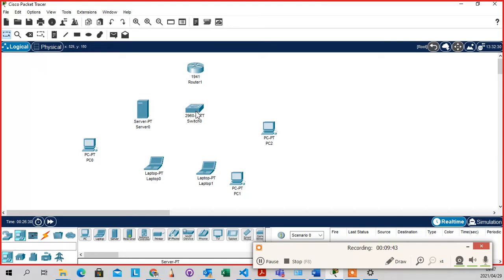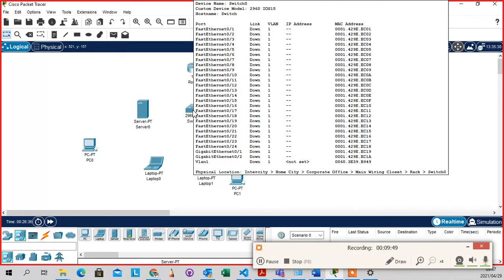All these devices. Once I hover on it, you can see how many ports it has there, right? It has ports from port 01 up to port 24. Now we have different types of ports. Like we have the fast Ethernet. If you see a port called fast Ethernet, it just means the speed of it is 100 MB per second, right? And if it's a gigabit Ethernet, that means it's 1 gig. So the 1 gig is faster than what?